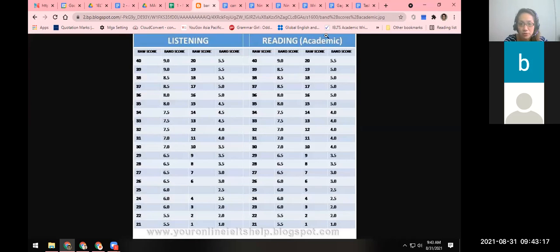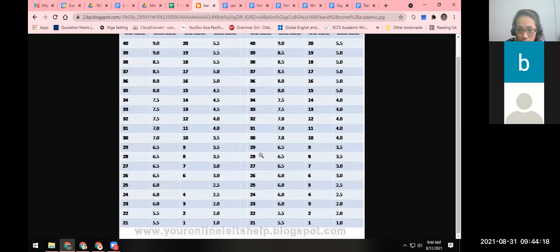All right, this is for academic listening. You see here the band's raw score, and then the next column is band score, raw score, band score. So a perfect score of 40 is band 9, 39 to 40 is band 9. 7 is around 30 to 31 points out of 40. What I ask my students to do is always aim for a higher band score. So if you're aiming for 7, aim for 32 or 33 so that you'll get at least 7.5 on test day or even higher. If you can make it perfect during your practice course, then do so.